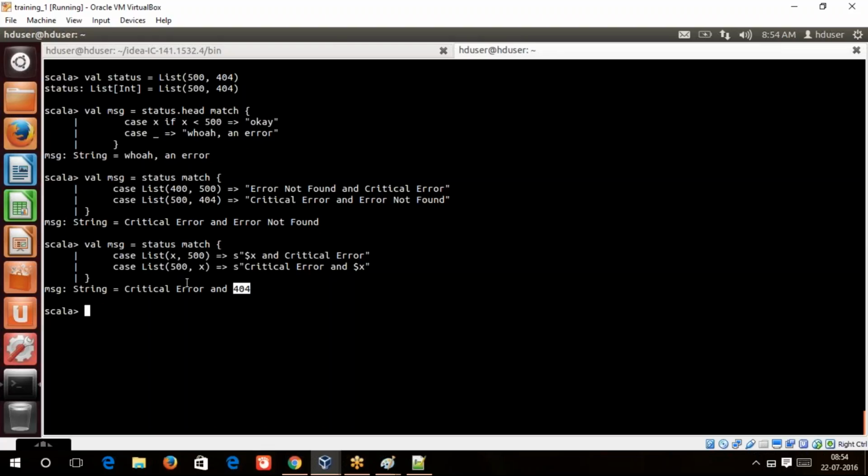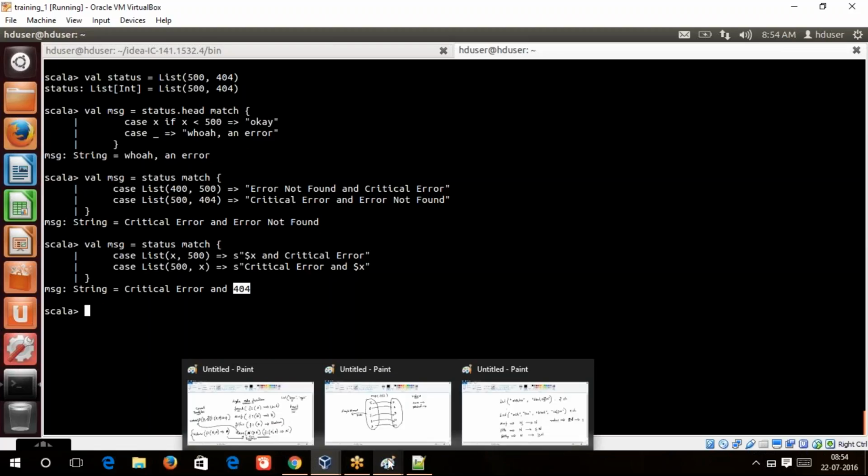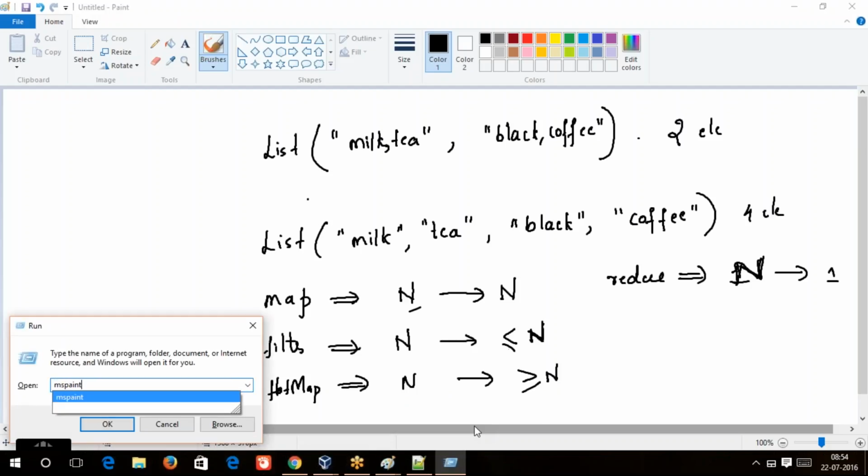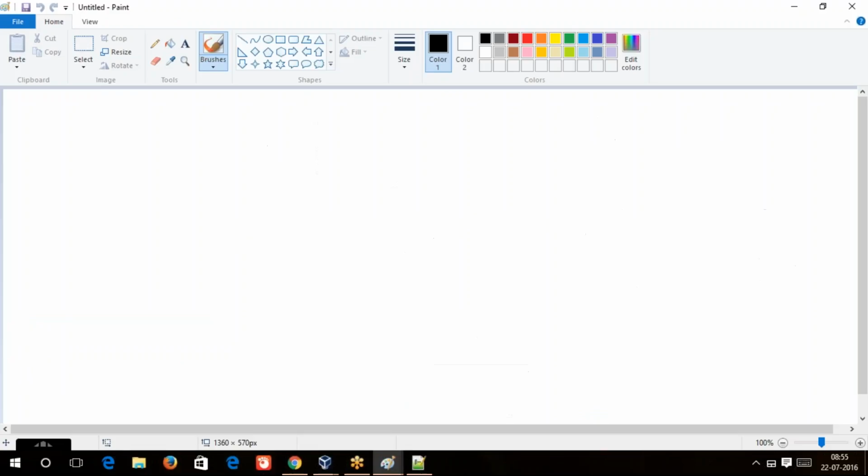So how does this pattern matching work on a collection? To give a gist, we have a collection list.